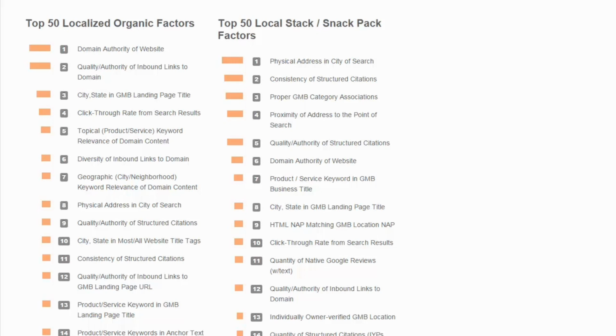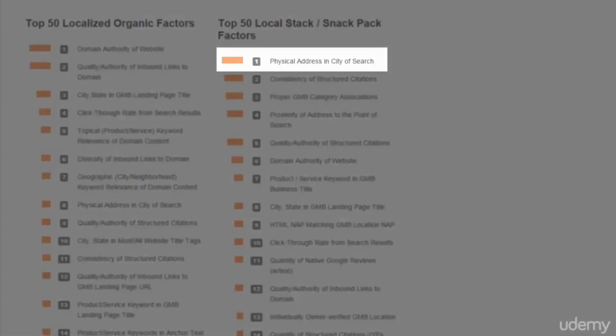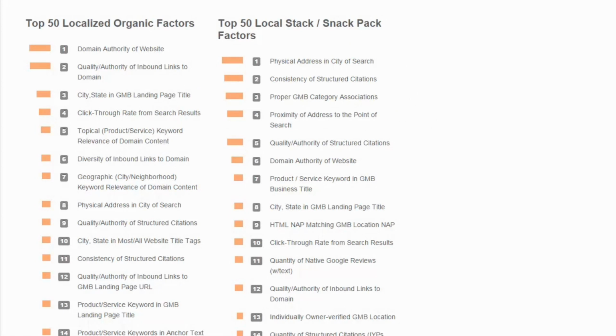You will see the same information for the most part in both categories, but for instance, if you want to rank in the local pack, you first need to have your physical address in the city of search. You need to have consistency in your citations. Again, remember that's anywhere where your name, address, and phone number is listed.